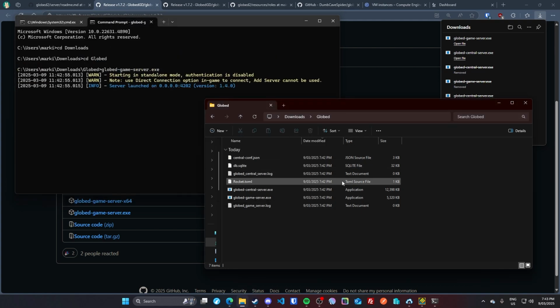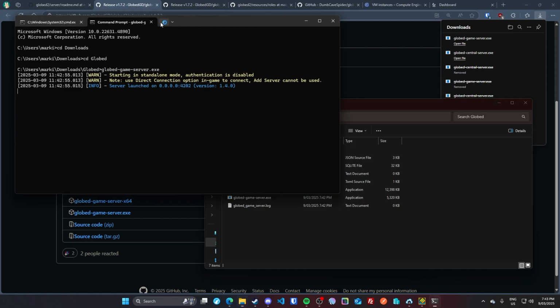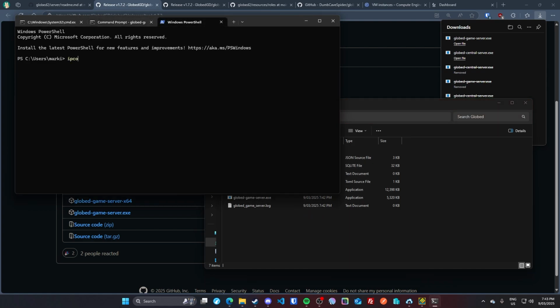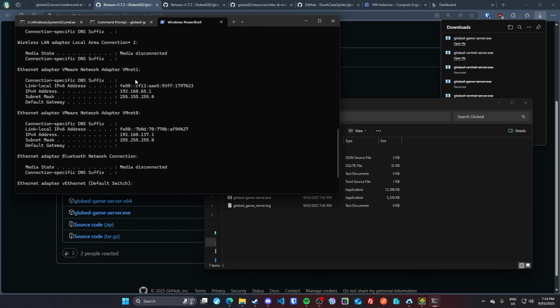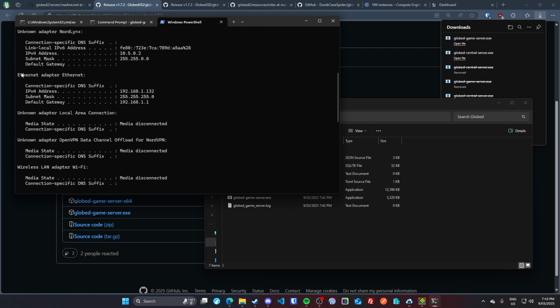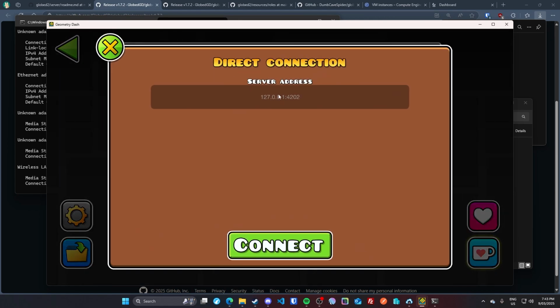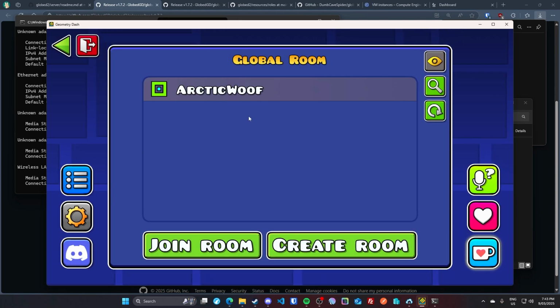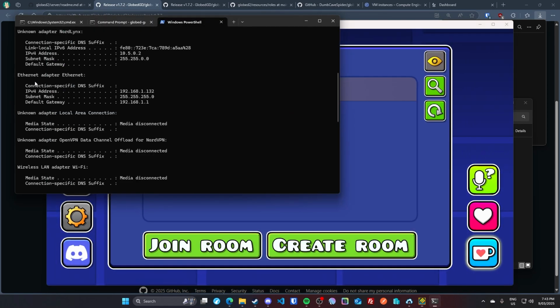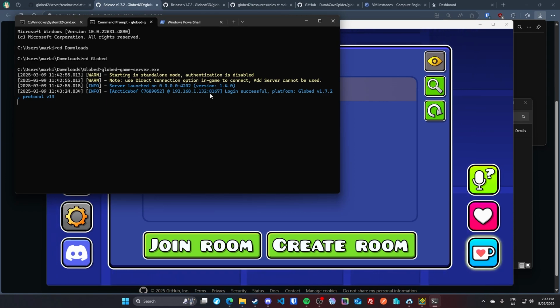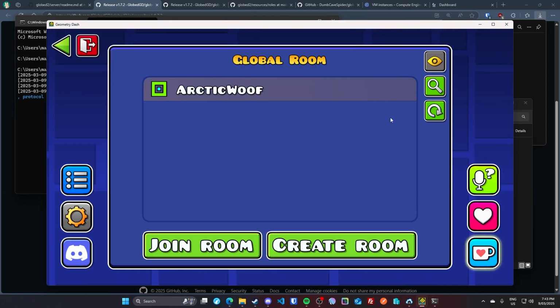You see all the files generated, but most of these are generated from the central server. Now we're trying to join into the Globe server that we just created. So it's going to be our internal IP, so 192.168.132. You go here and go direct connect, copy paste this, colon 4202. Click connect and then join. There you go. You got your standalone Globe server set up. You can check that you're connected by this, followed by your account ID, the version of Globe, and stuff like that. Now we're going to connect it to our central server.